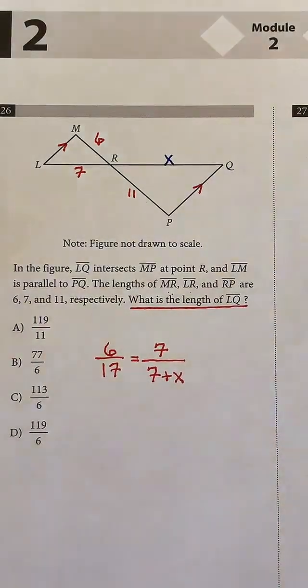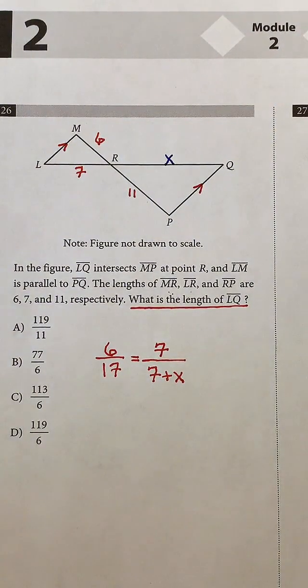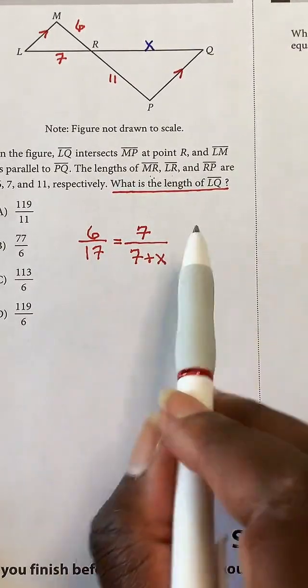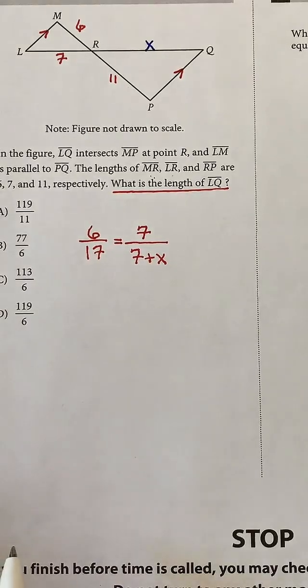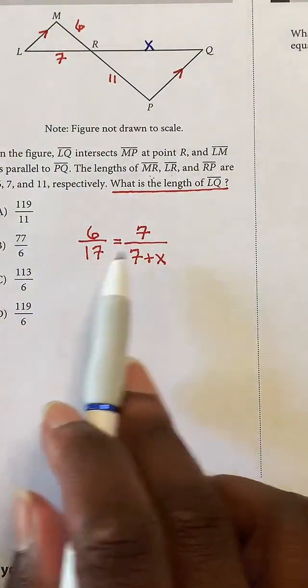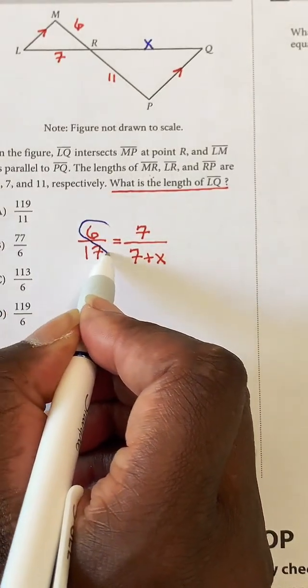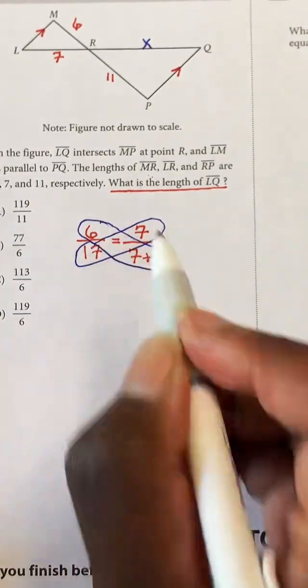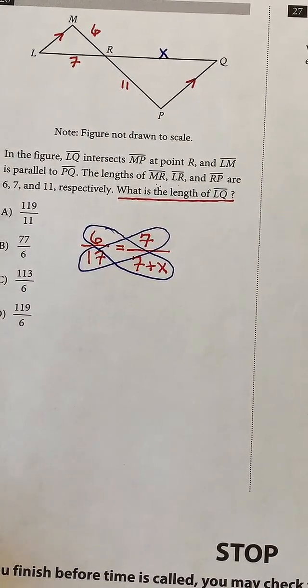We can do this by setting up what's called a proportion. A proportion is basically two ratios equal to each other. So from here, we have the part over the whole, part over the whole. Anytime you have any fraction equal to a fraction, you're doing what's called cross multiplying. Sounds familiar? You guys should be in transformations right now if you just did that. You just missed that? Yeah, not a problem.